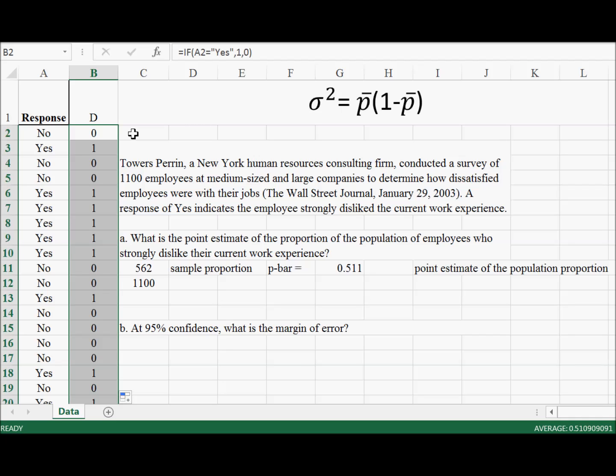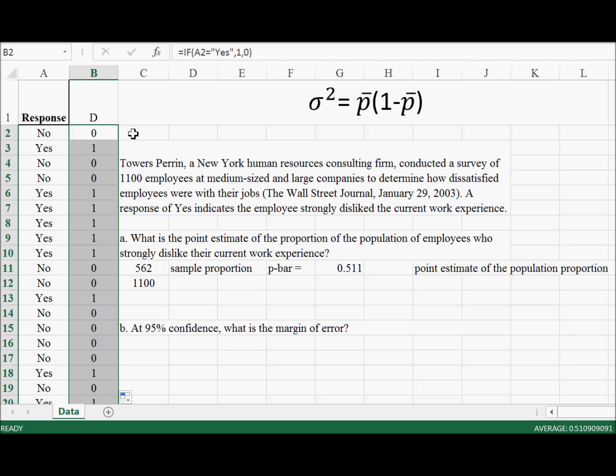So when I apply the x bar procedure or the point estimator procedure for the sample mean to this column of numbers, 0 plus 1 is 1. 0 plus 1 plus 0 is 1. 0 plus 1 plus 0 plus 0 plus 1 is 2. What's it doing? It's counting the yeses.